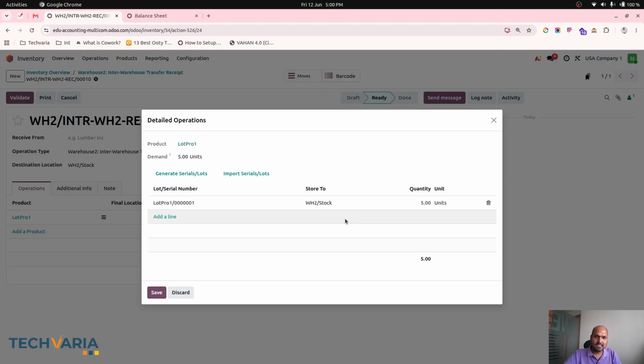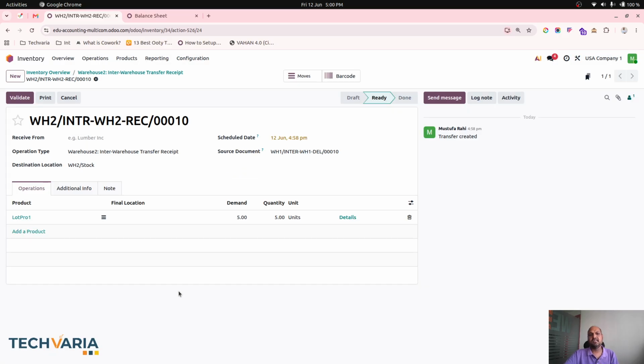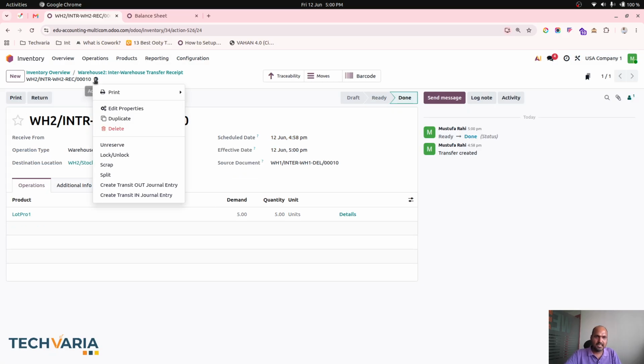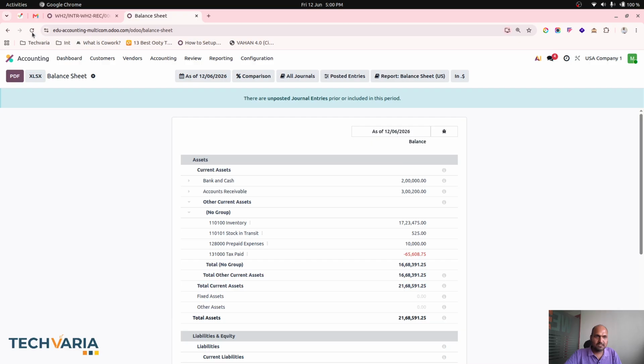It is automatically loaded with the same number because that is the one we have created by automation of rules, and I simply validate this. And over here I will trigger the transit in journal entry. Based on that, now my valuation will be the same and in transit will be clear.